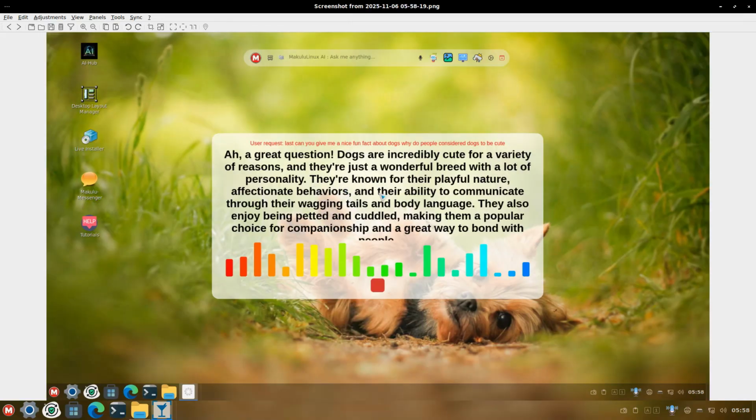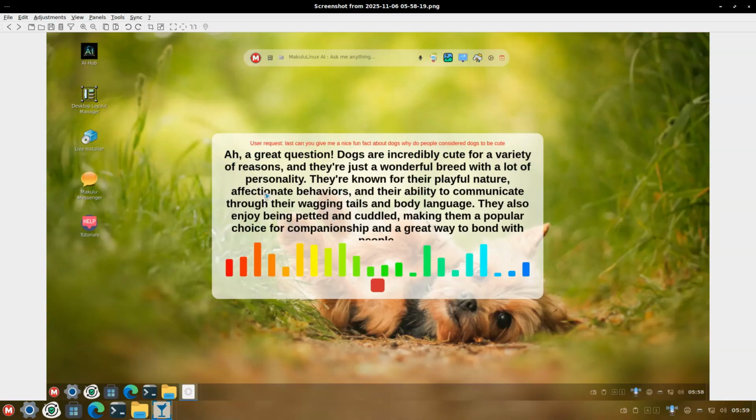So if you look at the screenshot here, you get this nice GUI that pops up with a nice oscilloscope, sort of showing the talking effect. There's a stop button over here that you can click if you want to stop her. Like if she reads half a book, you can always kill her early just by clicking on the stop button there. As you can see, it shows your request on top. So whatever you asked, it shows very small there. I said, why are dogs considered to be cute, or whatever. Her text is usually nice and big and bold, and it will adjust.